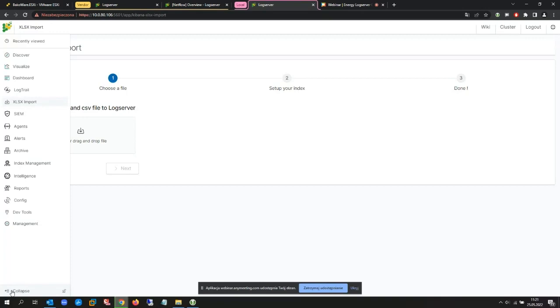So this is the first very important part of the functionalities which we can find in the Energy Logserver platform. Of course, the next step will be defining some alerts and using some automation to generate alarms or work on a daily basis on data stored in the Energy Logserver platform. And of course, we can find tools to do this in Energy Logserver platform. This will be the alerts module.